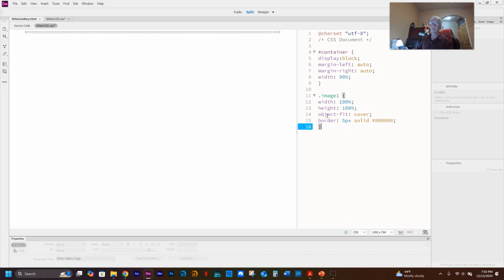Basically, every picture from those kittens that you saw is going to have this applied to it, where it's a width of 100%, a height of 100%, object fit is like a mask over it, because when we see the display on different sizes, it crops out the rest of it and just shows what's in the dimensions we're going to put in. And also a border. It's going to be, I think it's a black border, 5 pixels so that you can see the separation. It looks nicer that way.